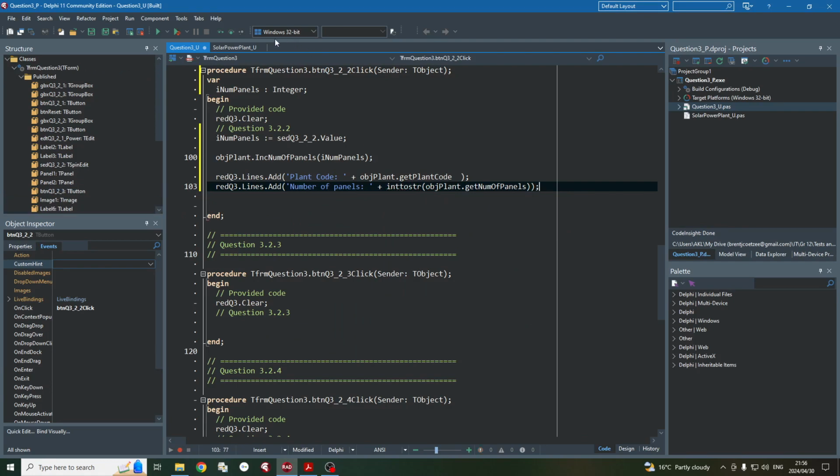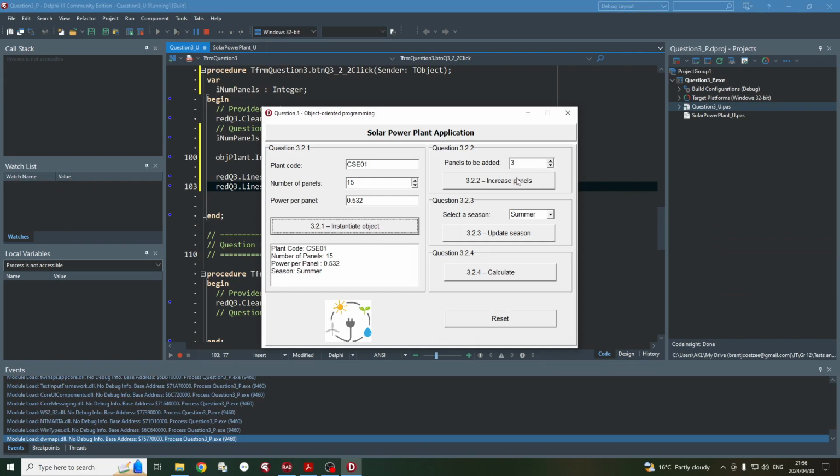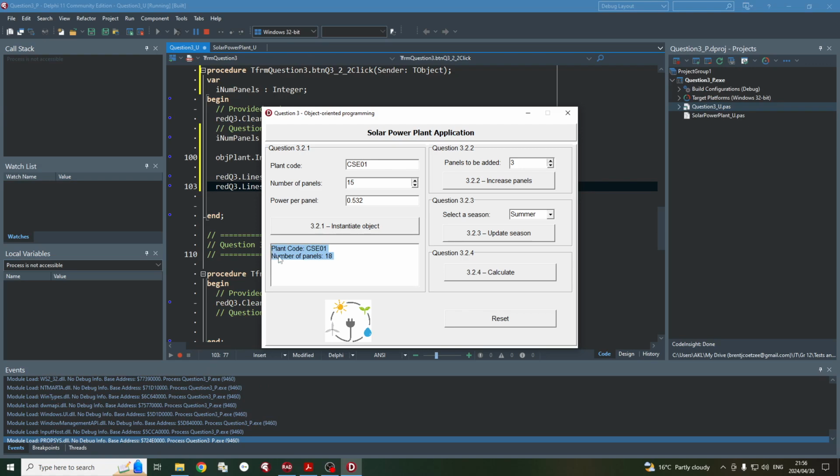There we go. So let's check, does that work? First we click the first button, then the second button we can see there, and that looks just like it does in the picture. Perfect. We can move on.